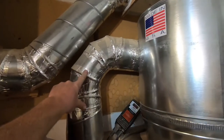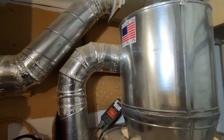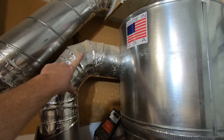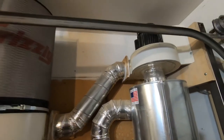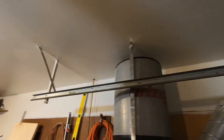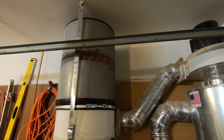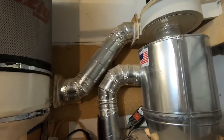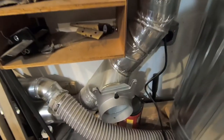One thing you'll notice on mine is I have a really sharp 90-degree turn coming down here because I wanted to keep it next to the wall. In a perfect world you want to keep your inlet pipe as straight as possible. When I redo this one day I'm going to route the pipe up and over my garage for more of a straight run, because the 90-degree bends really slow down your airflow — so say the experts who test all the numbers.